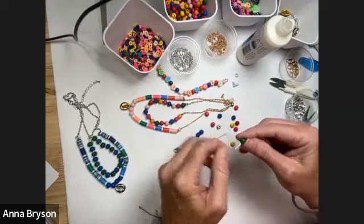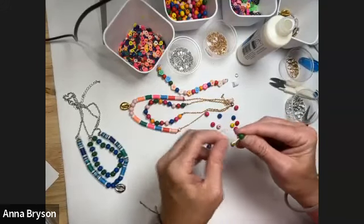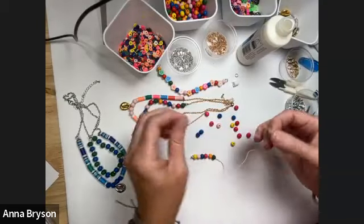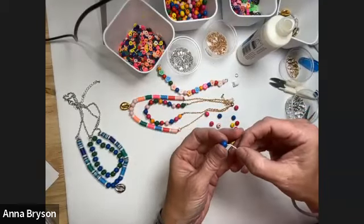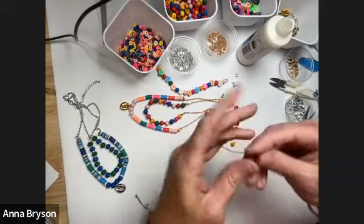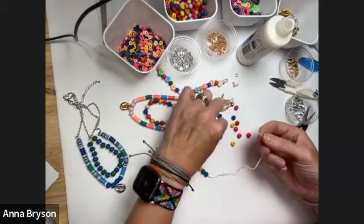I know the glue's not dry, so it's going to fray a little bit because I didn't let it dry. But if you have a few minutes to let it dry, it is a good little tool, a little trick to help thread your beads onto your cord a little bit easier.